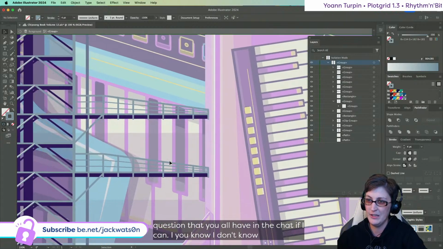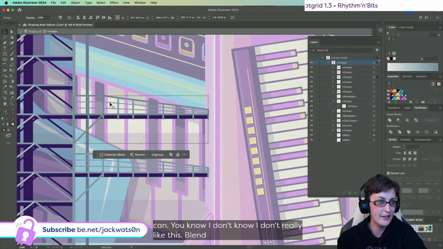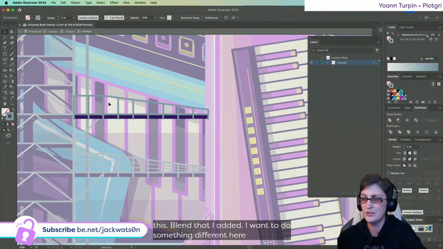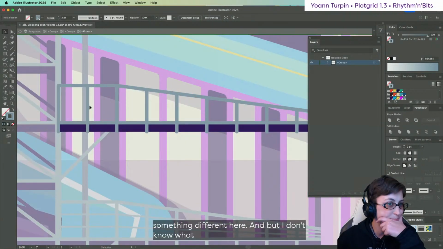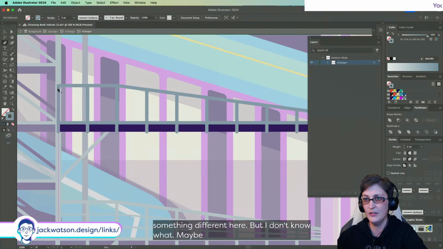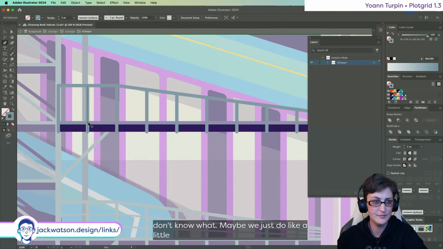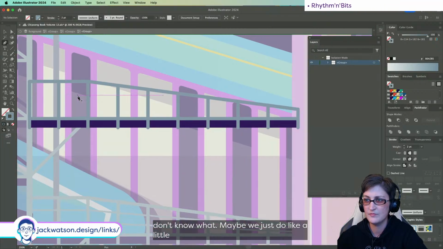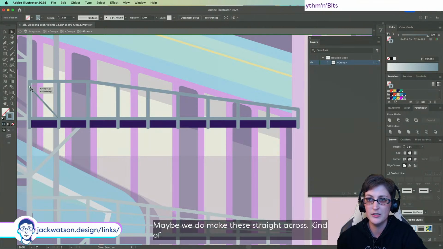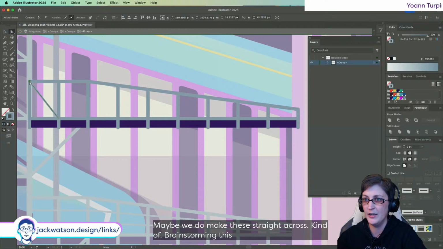I don't really like this blend that I added. I think I'm going to do something different here, but I don't know what. Maybe we just do a little... Maybe we do make these straight across. Kind of brainstorming this on the fly.